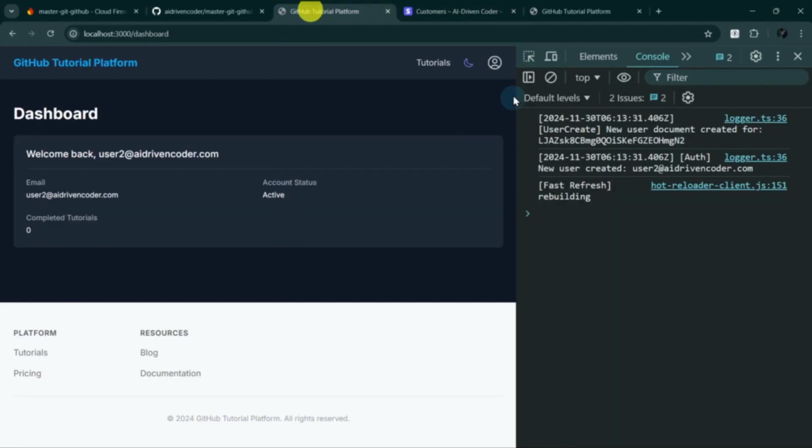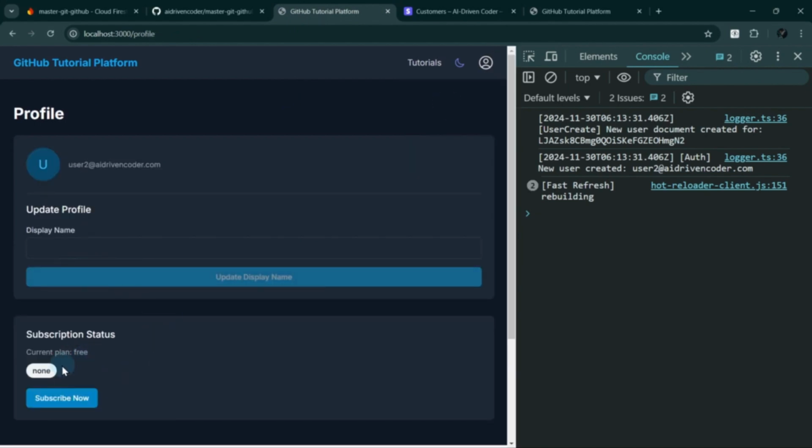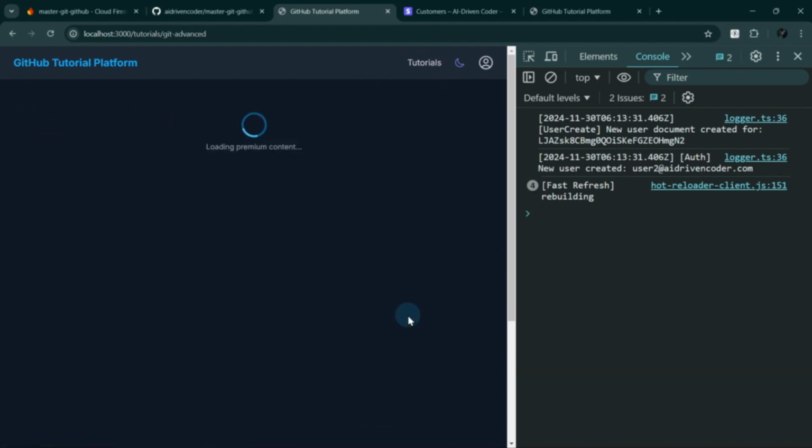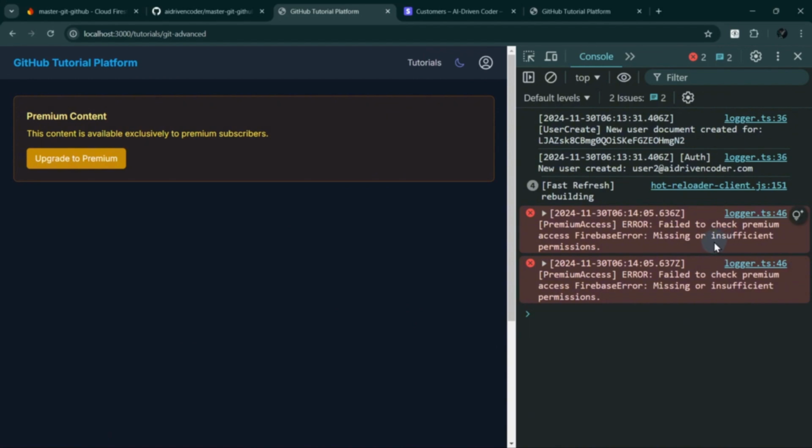Okay, nice. If we go to the profile, the plan is free, active status is none, which is not looking good, but it's okay. Tutorials, I should not be able to access this. Great. Failed to check premium access. Alright, it's okay.